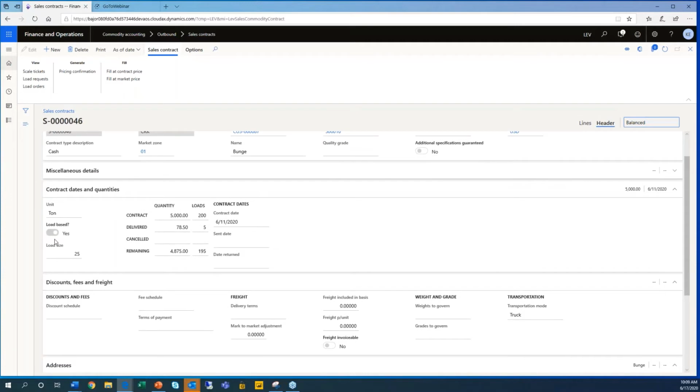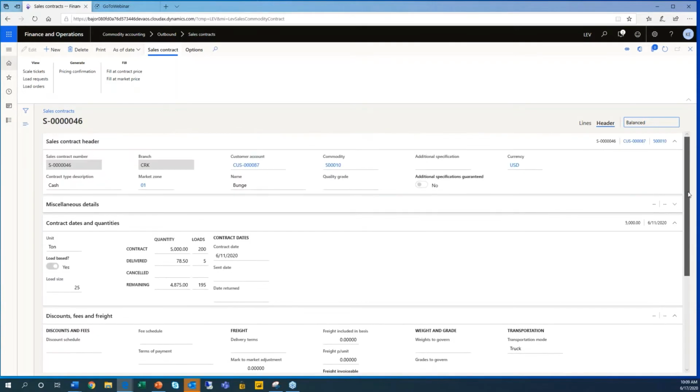You can see here it's load-based. It's 25 tons per load for 200 loads for 5,000 tons. Again, load-based means that when we get to the 200 loads, that contract is all done and fulfilled.